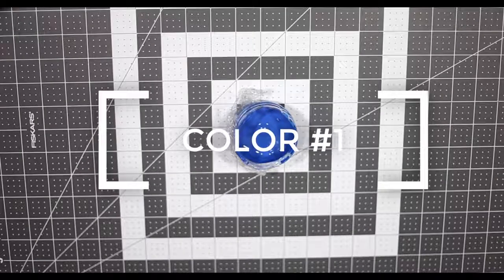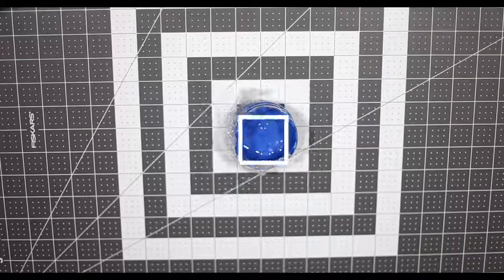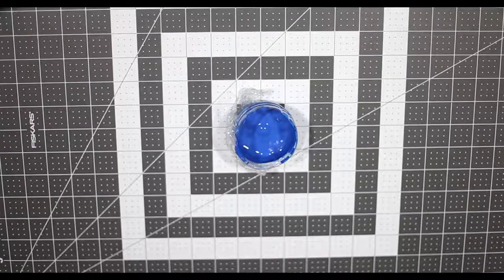So the first thing you're going to want to do is mix your colors, and this is going to make or break your custom. So trust me when I say this is the most important step. I'm just going to show you guys what I use, but feel free to mix whichever colors you want.